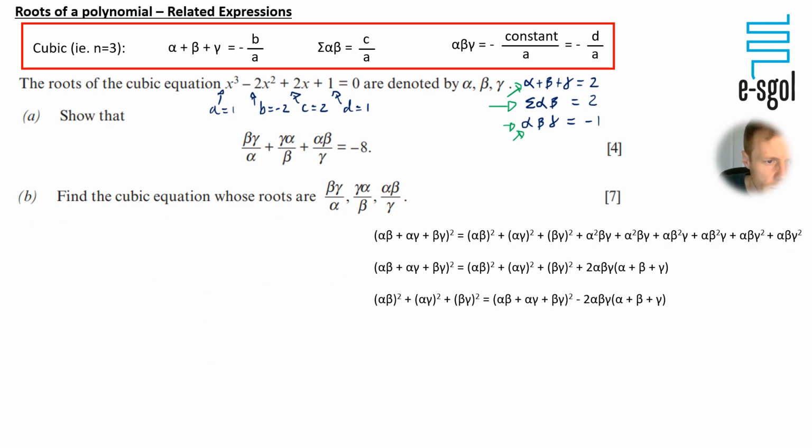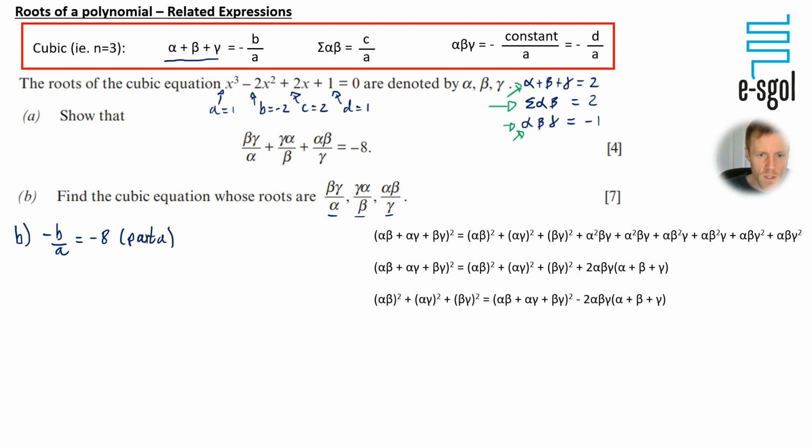Okay, moving on to part B. Looking at part A, I can see that the sum of these roots, these are the new roots of a new equation, the sum of the roots is given. It's -8, it's from part A. So I know, just looking up here, what does the sum of roots equal? It equals -b over A. So -b over A must equal -8, and that's from part A. It gives us that.